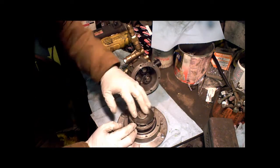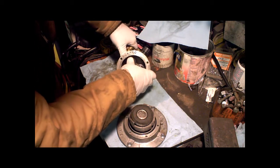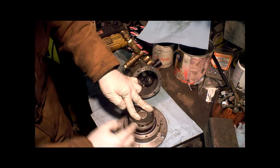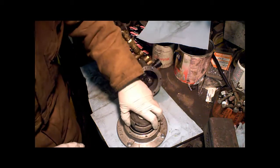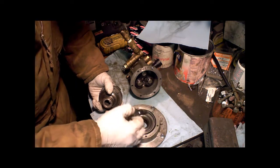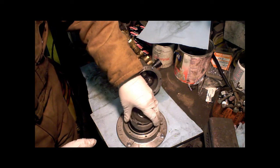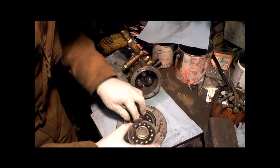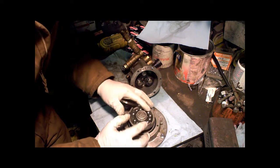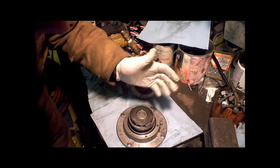What happens is the engine spins this, and it rotates one end up higher than the other as the engine spins. There are three pistons in here, and as it goes it pushes — one in, then the next, then the next — cycling around, pushing each one as the engine spins at 3,600 RPM. This just consists of a couple bearings. This unit actually had, the first time I rebuilt it, the plastic bearing case shattered on one of them. I've just ran it without — it ran just fine, no trouble. I removed all the little plastic pieces and those bearings are held in there good; they're not going anywhere under pressure. I have close to 100 hours on it just like that.